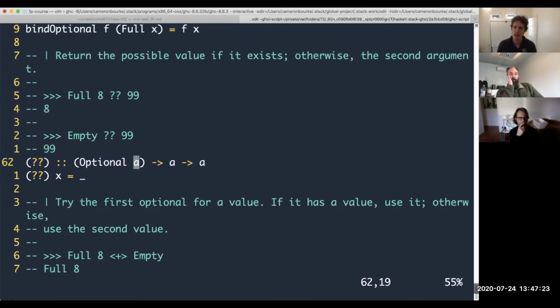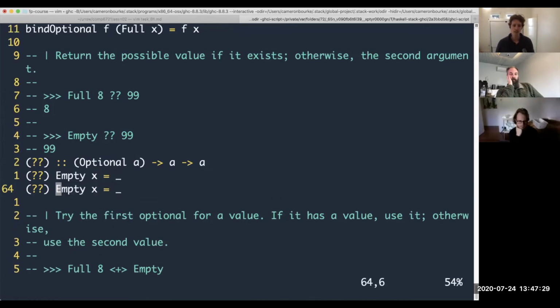And if you need to pull the A out, you usually just pattern match. So we'll pattern match on that, and we'll say if it's empty, we'll do something. Or if it's a full of X, we'll do something, and we'll call this like the default. So the default value will be of type A, and X will also be of type A.